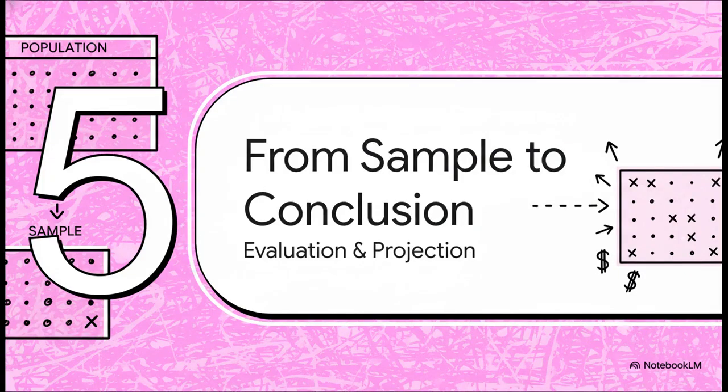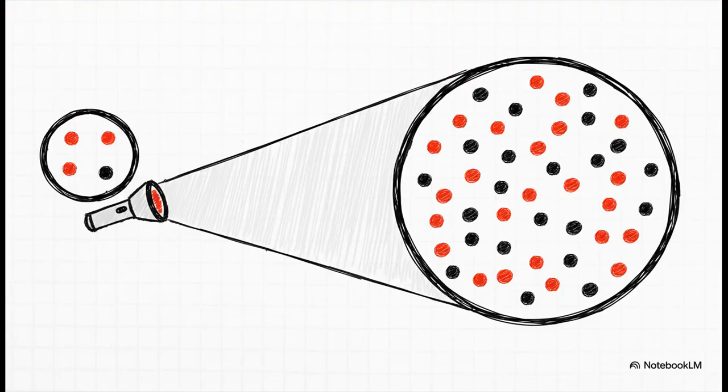So, given this risk, how do auditors make that leap? How do they take the results from one tiny sample and then confidently project them onto the entire financial picture of a company? Well, they do it through something called projection. They basically analyze the errors they find in their little sample to mathematically estimate what's likely happening in the much larger untested population of data.